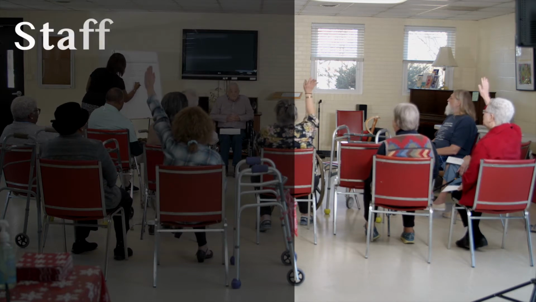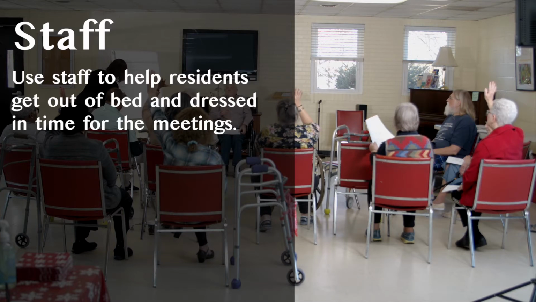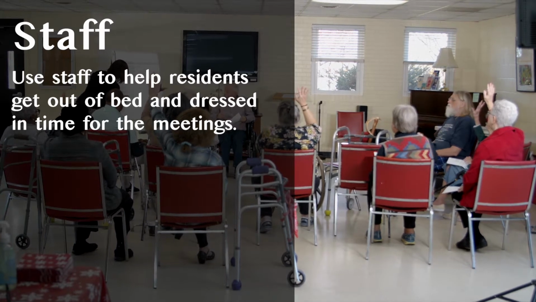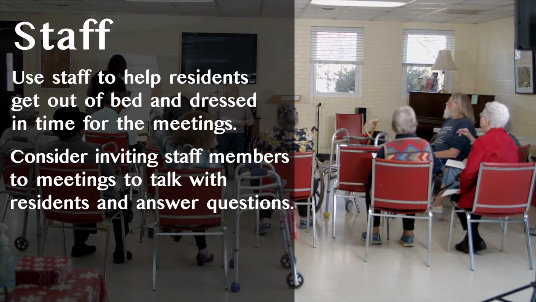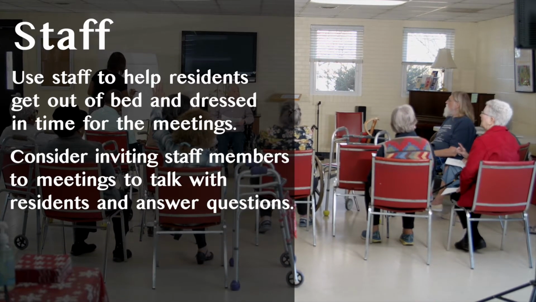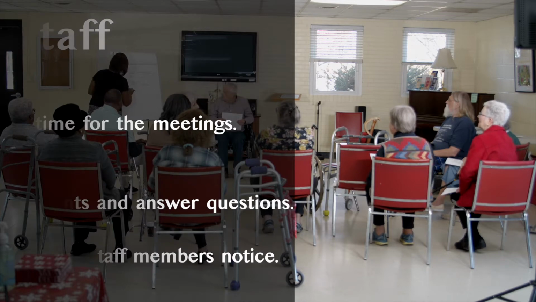You can also enlist staff to help make sure residents are out of bed and dressed in time for the meetings. And when it comes to staff, consider inviting specific staff members to each meeting so they can talk with residents and answer questions. Make sure to get the full council's approval first, though, and give the staff members plenty of notice. Staff is there to help.